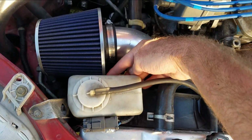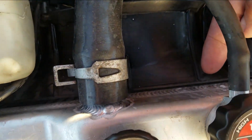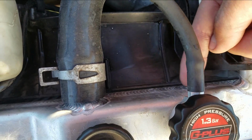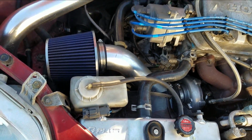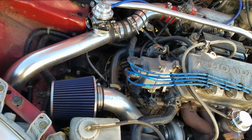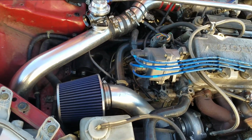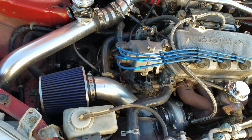The overflow was full from the last run I did, and I just emptied it out, and the coolant was down about this far, and I just left it. And I got an overheating temp code on me by the time I got it back, and it blew coolant all over the place. But boy, I tell you what, that last 20 minutes, that was a real hot run.